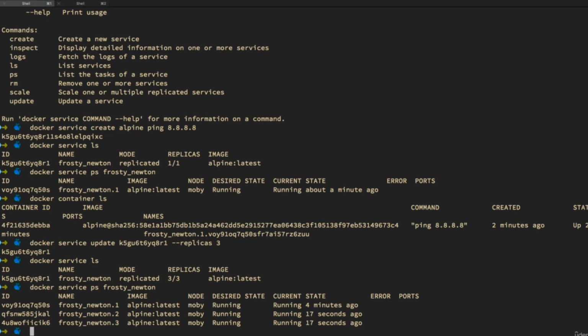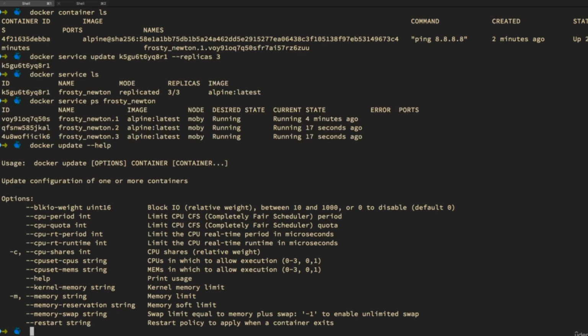A command that we actually haven't used yet is the Docker update command. And that was a command for the Docker run containers that allowed us to update certain variables on our running container without having to kill it and restart it. And almost all of those options are related to limiting and controlling resource usage for that container, because that's one of the typical things that you see when you're running a long-term application, is that you need to change its resources, maybe because the databases have gotten bigger and need more RAM, or maybe you have an out of control process that's eating up too much CPU and you need to limit it.